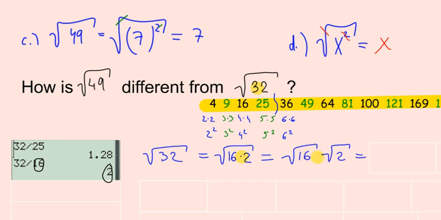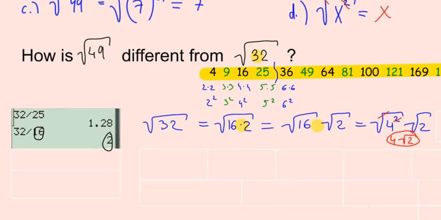Now we will tackle every one of these radicals separately. We are going to say that square root of 16 is the same as 4 to the second power, and we will remember to take a square root of it. These two operations will cancel each other. The result would be 4. But it's also multiplied by square root of 2, which we cannot simplify any further. Therefore, it's our final result.